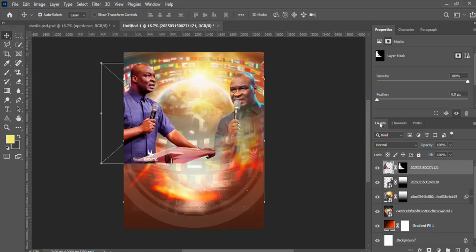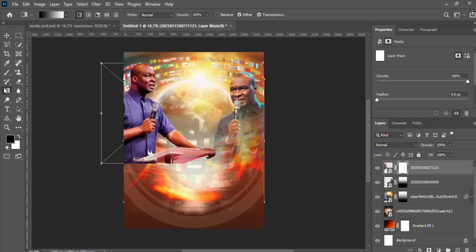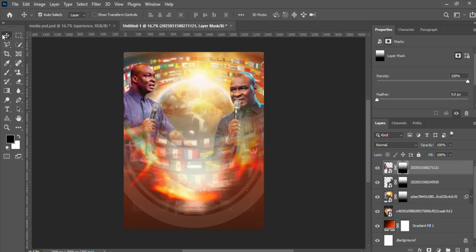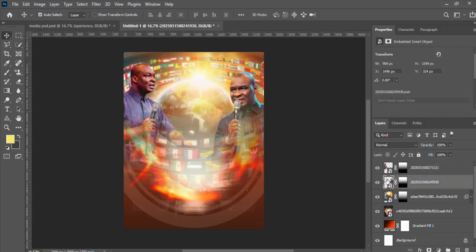The next thing I will do here is I want to blend this, so I'll rasterize this image, convert to smart layer, add a new layer, go to my gradient tool, hold my shift key and then drag up. Yeah, I've done it.